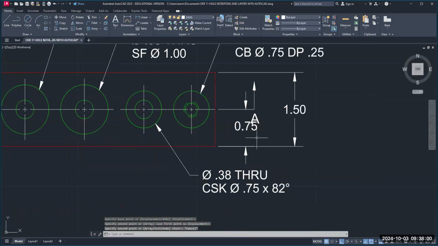Now I've got my dimension overlapping that letter. I can click on the dimension. I can move it inward some more. Let's see, maybe I can stretch. Just type in the word stretch, enter, and we want to stretch this. Enter. Come over this way a little bit with it. Oh, I want to move my letter. Type in the M, enter, move this over some. This is going to give me a fit here. Hang on.